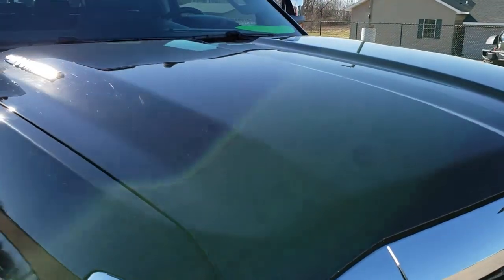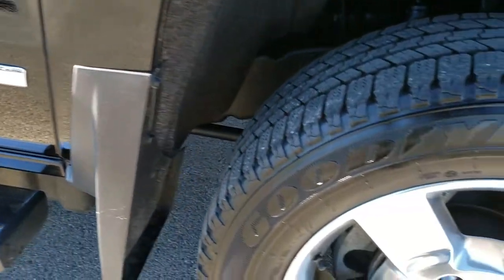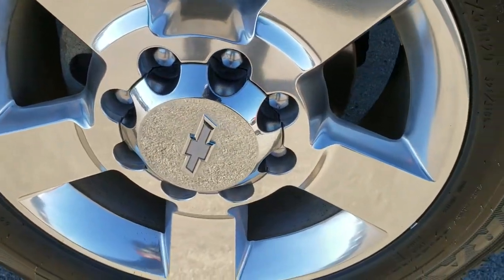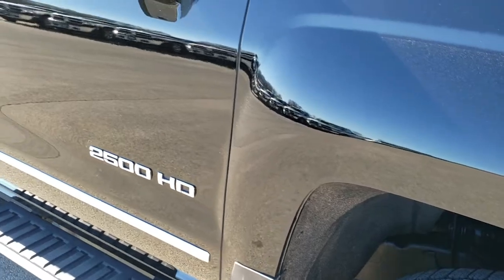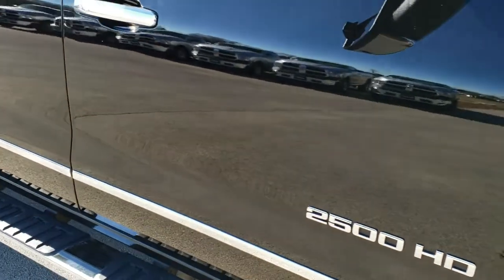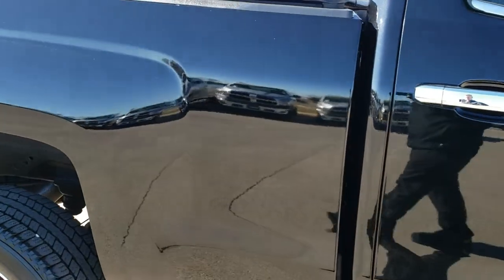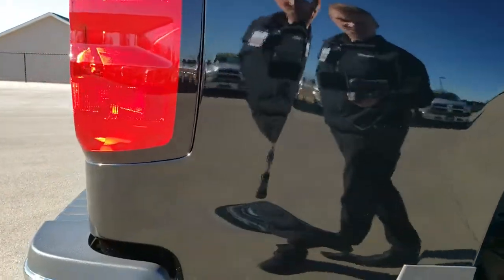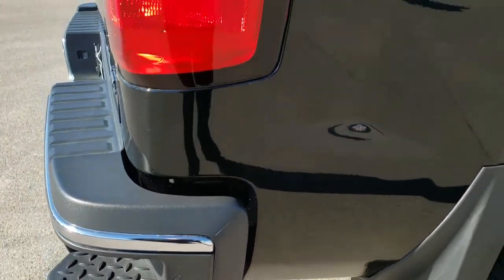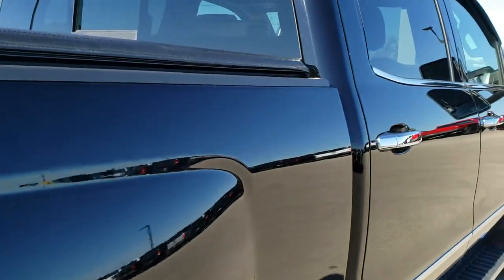I didn't see any dents or dings on the hood. Passenger side fender is very nice and clean as well, and the passenger side rim has no scuffs or scrapes. As you go down this side of the truck, take note of how reflective and mirror-like that paint is. We take these HD videos so if you are far away or even if you're close by and you just can't make the trip down but you're still interested in purchasing the truck, you can still see the truck, hear the truck, and have confidence in the vehicle before you even get here.